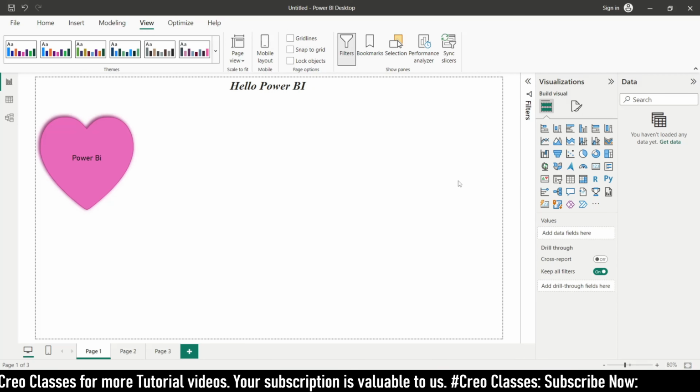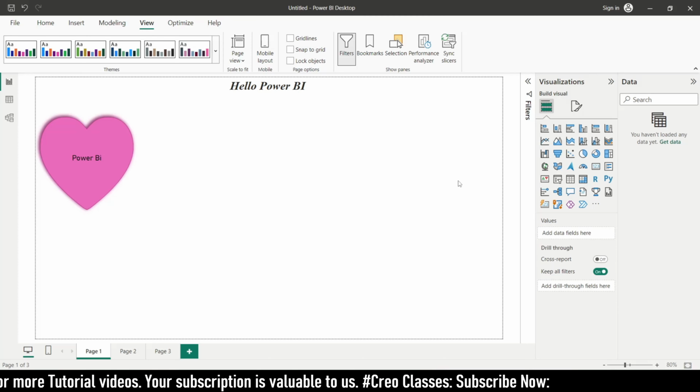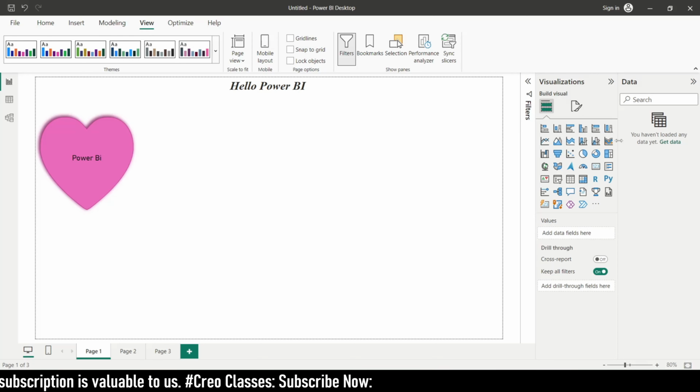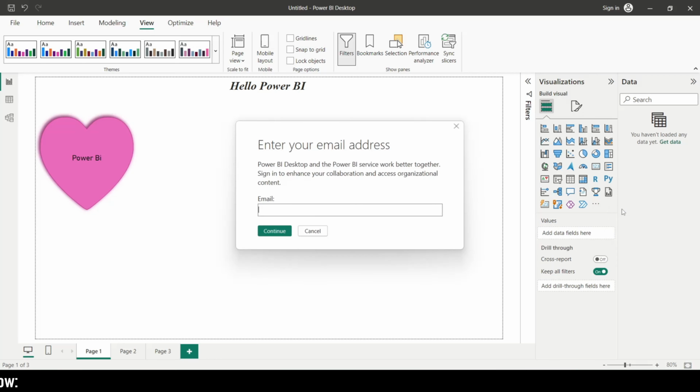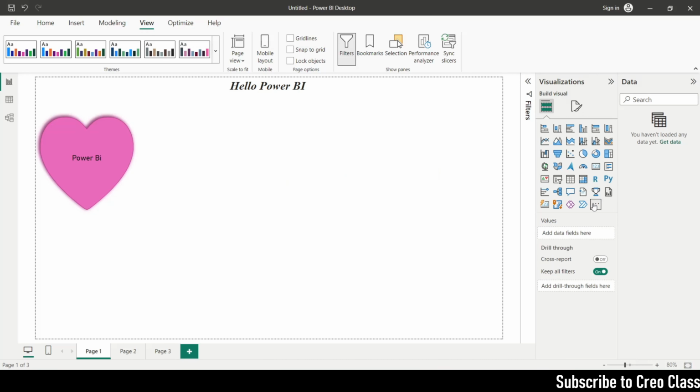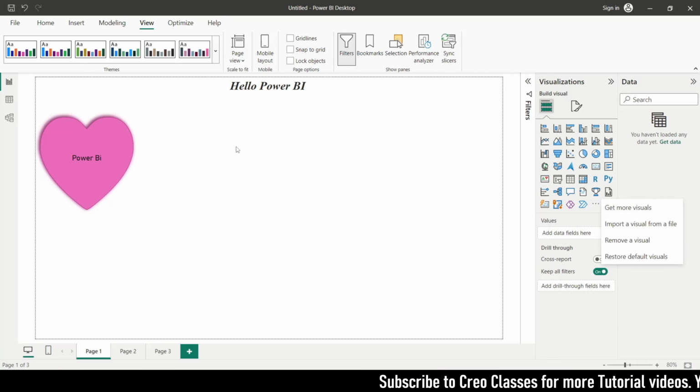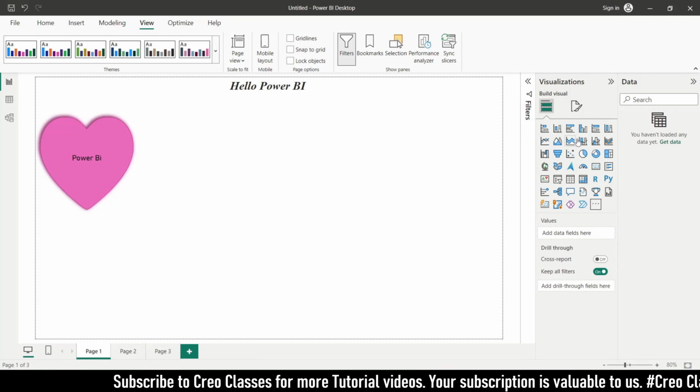This is just explaining the tools. After getting the data, I will put up videos on how to use the individual visualizations and how to import the data for them. If these visualizations are not sufficient for you, you can go for the get more visuals option. For that, as I already said, you have to sign in here. If you have a login ID, you can go to get more visuals and see the various types of visuals available in the Microsoft store. You can directly download and import them here, and they will be automatically imported into this visualization tab.